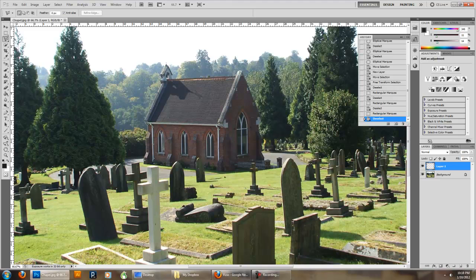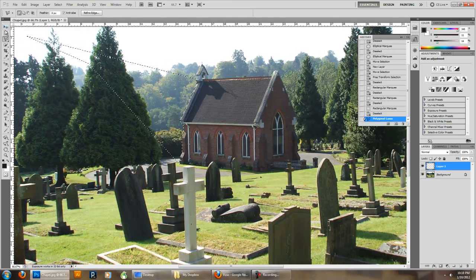Another thing about the polygonal lasso is that if you hold the Shift key again, it's going to restrict your lines to straight verticals and straight horizontals. And if you're trying to pull something off an image, or you're trying to create a certain shape, that might actually be pretty useful, right? So if this is straight up and down, it would easily... it's not straight up and down, check that out. But we could use that to restrict it to a form. So if we wanted to make a certain shape, holding Shift is going to help us do that.